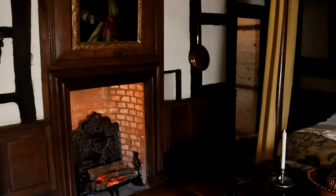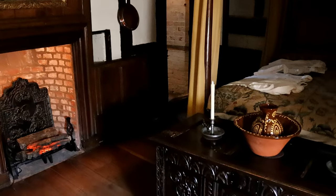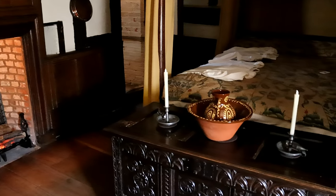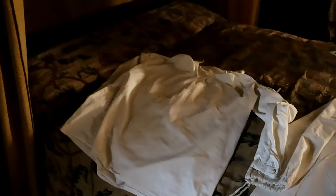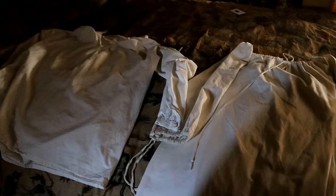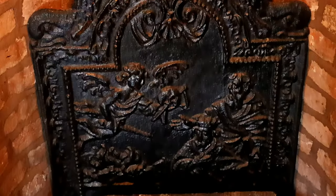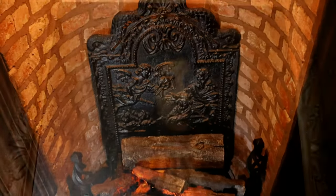This room was where Charles spent most of his time at Moseley. Close to Moseley's main hiding place and accessible via the back stairs, here Charles was able to rest, recover, and formulate a plan for his escape. The room today contains the original four-poster bed on which the young king lay in 1651, fully clothed to aid a hasty escape, although for many years the bed wasn't at Moseley at all.